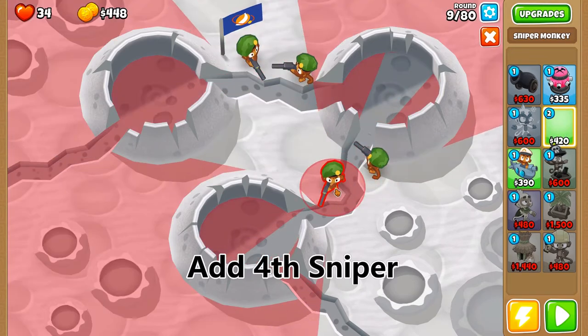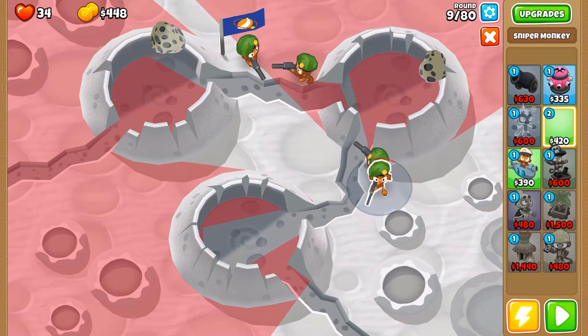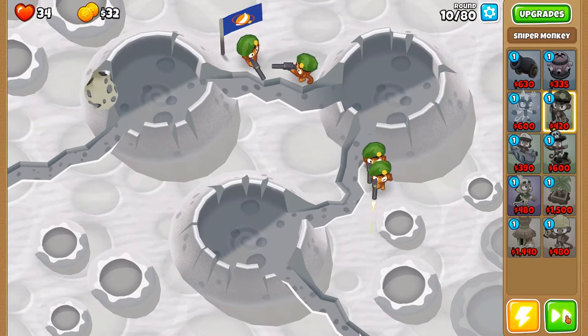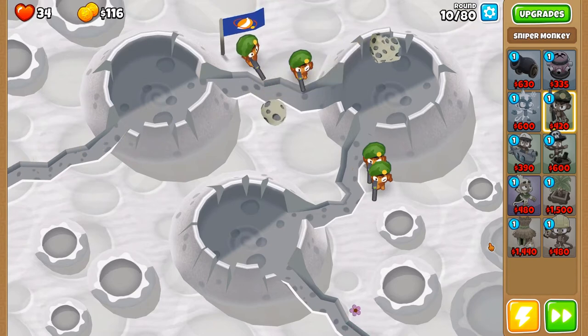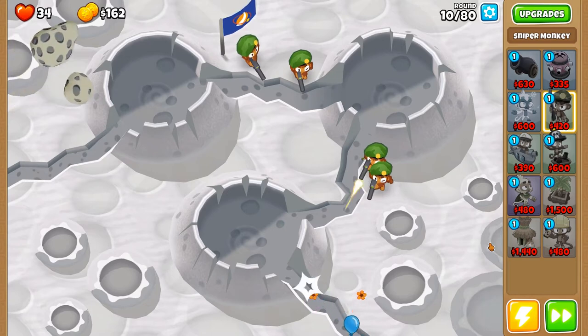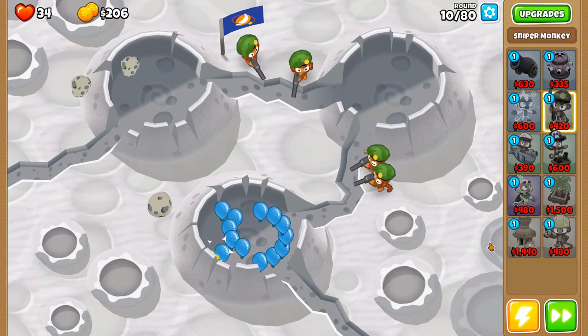Now I'll add a fourth sniper. I'm gonna add it right here next to this guy. It's got a really good range of the first pod, and it's got the entrance, and then it's got a little bit of range in the second and third pod. So I'll go ahead and add that one there. If you want to play around with the placement of these different snipers, you might be able to get it to lower losses on that first round, and you might not have any losses on the second round.